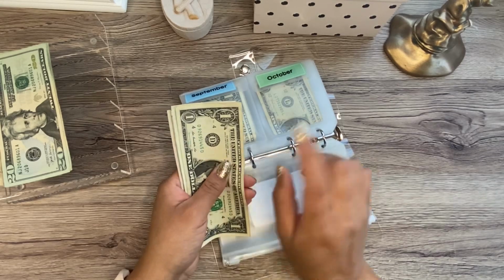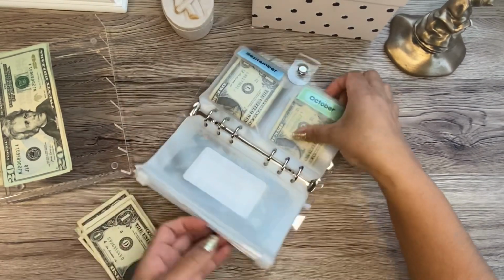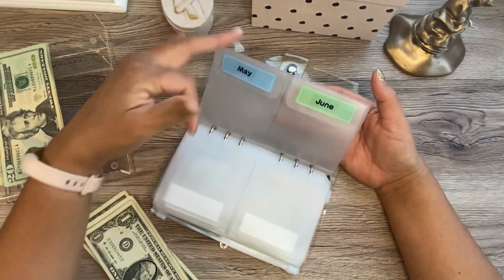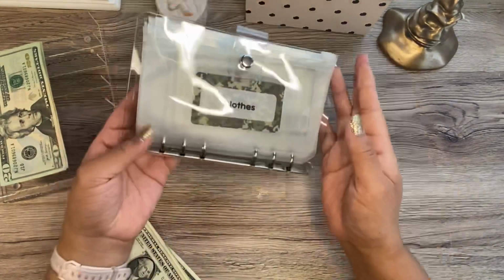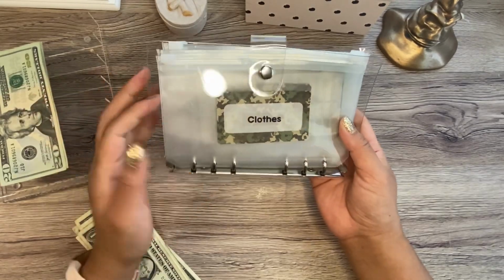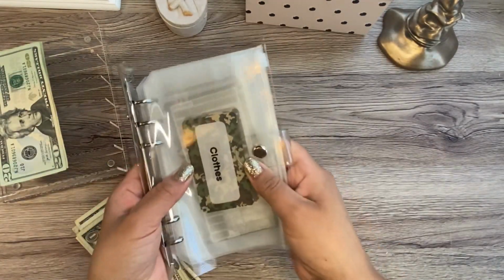So the letters are A through L. If you have something that you wanna do that for, I think it's so cute. So that is his binder, and I have six of these, so there's two pockets on each, so that's enough for a whole year. Oops, sorry about that, I just elbowed my stand. So this is the envelope for my son. I don't know when I'll be able to start stuffing it consistently, because I'm still trying to figure out what our income situation is going to be like for the next little while. I just wanted to show you that because I think it turned out super cute.